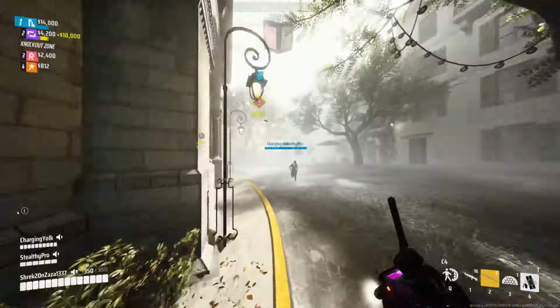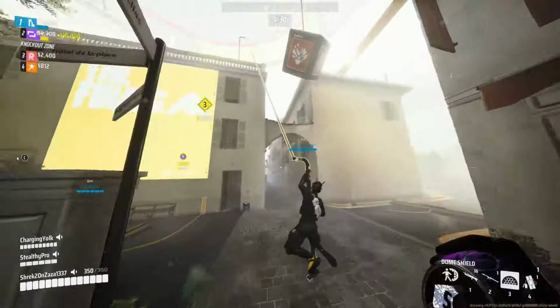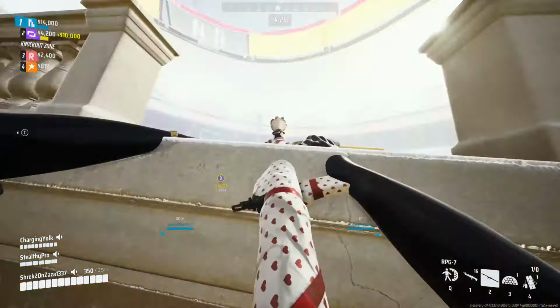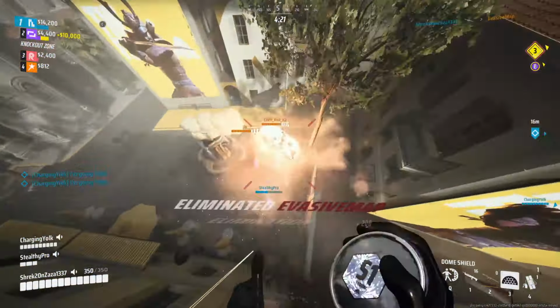Okay, so far so good. I got the first cash out. It was pretty painful, but alrighty, taking the zipline. Our guy is making sure that we are taking it with them. Bro is like, set it up. Okay, we're gonna approach.